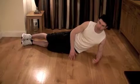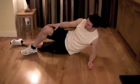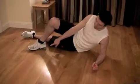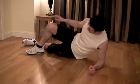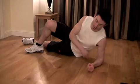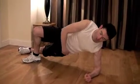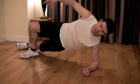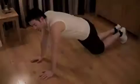Then for beginners, it's the same movement, but you're just going to bring the top leg in front, place the foot flat on the floor. You're going to use this leg as more support, so you're going to push through this foot, but you're going to push through the other foot as well. So elbow and feet coming up, so you're still working the same muscles, the hips are still going up toward the ceiling, belly button is in, and for 15 seconds as well.